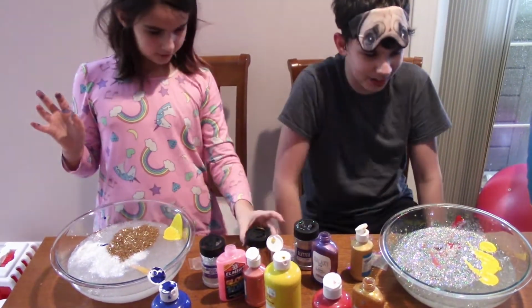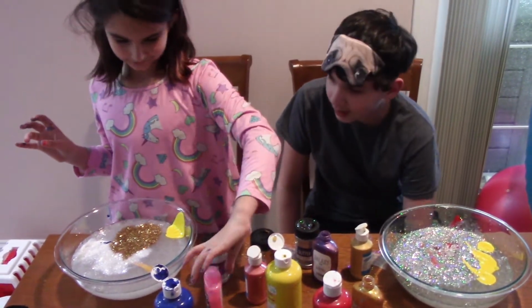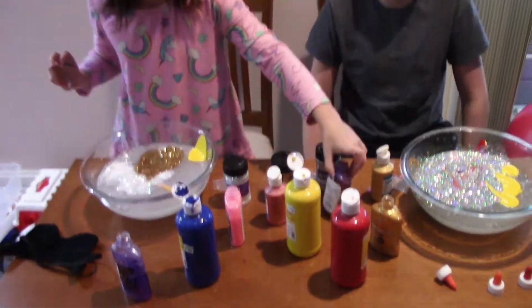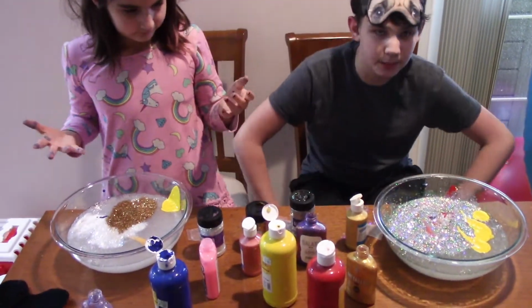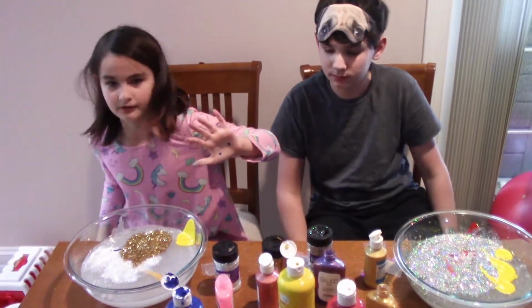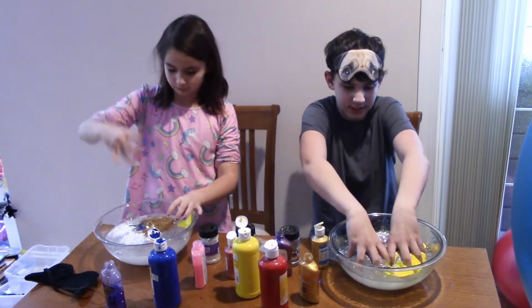Okay, this is why I have way too much gold glitter in mine. I wanted this. I knocked over this. We're gonna mix it up now. We're gonna go get some spoons so we can mix it up now. Look at my hand. I did add blue paint. We're gonna mix it up now, just to show you how it looks.